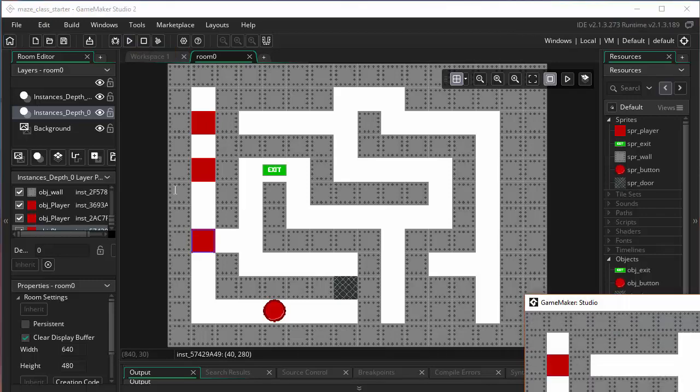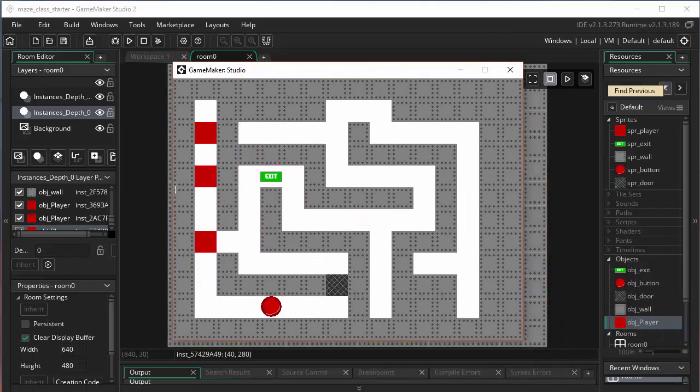Because we made the player object the child of a wall, the player object will inherit the properties of the wall. And the only property of the wall is that it's solid and it's a wall. So what does that mean? It means that if we move down screen, our first player now has hit the wall and it's going to stop. But the other two haven't hit a wall, so they can keep moving.